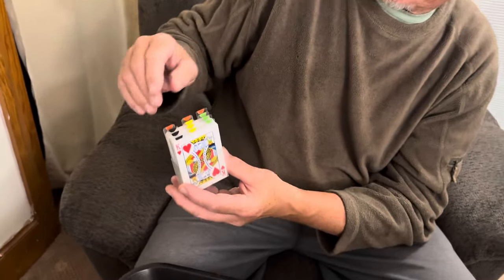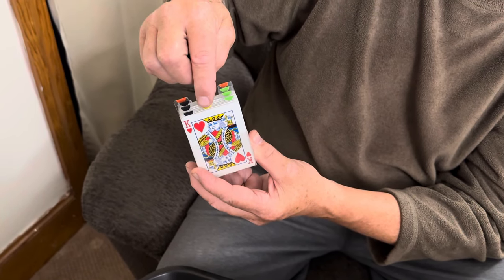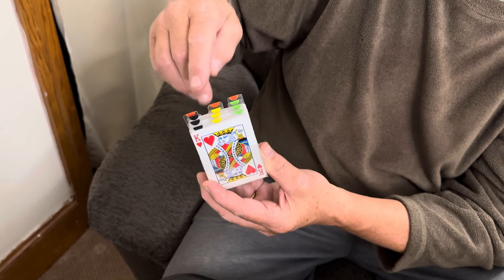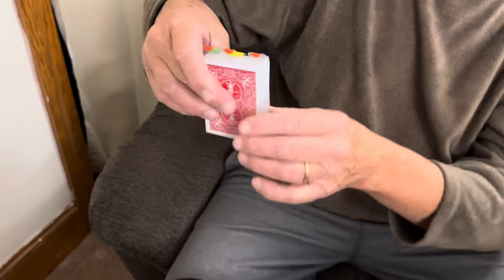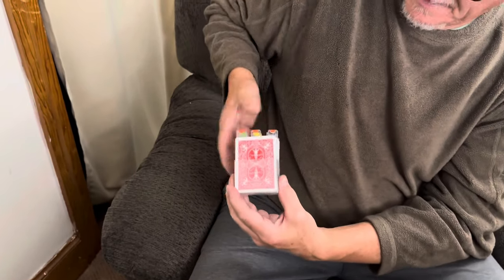But my cards are arranged like this. The black tabs here, I've got 1, 2, 3. The yellow ones are 4, 5, 6. The green is 7, 8, 9. And in the back, I have 10, jack, queen. So this sits in my pocket this way, against my thigh, that I use in my front pocket. So this is away from me.